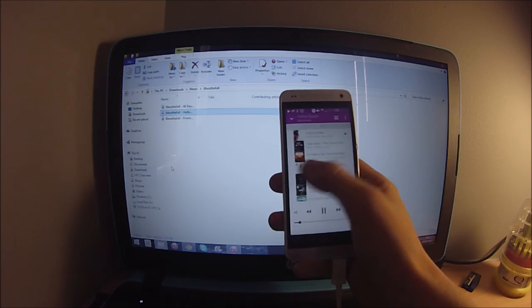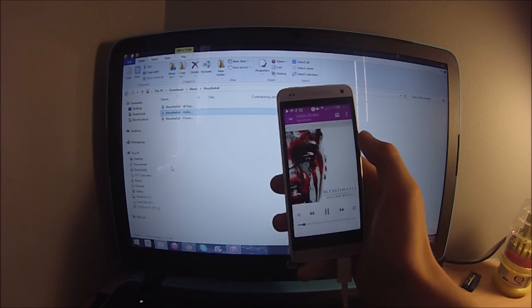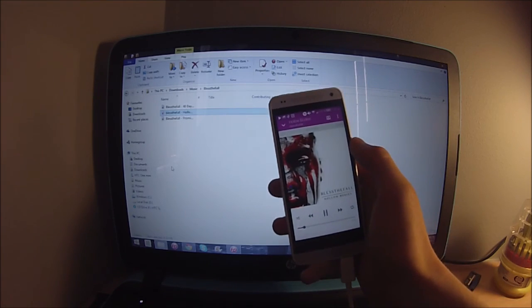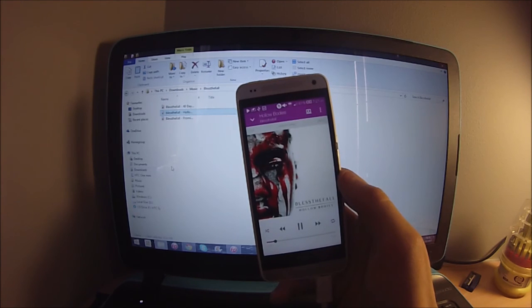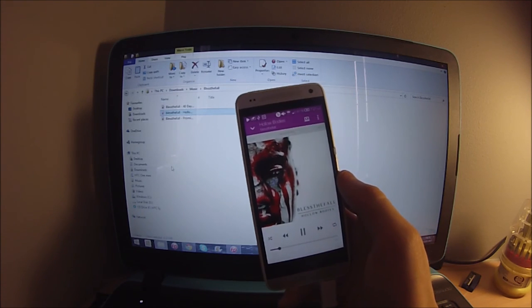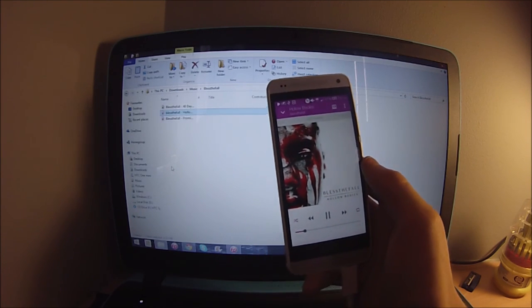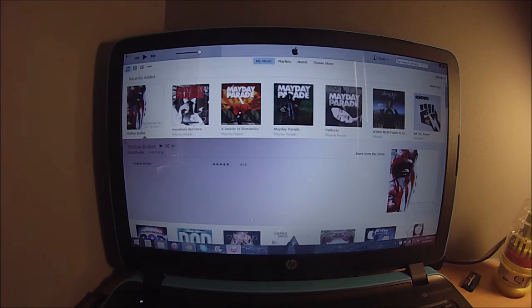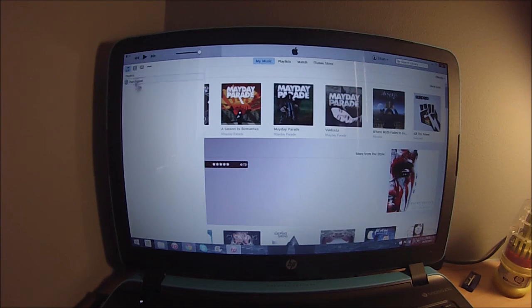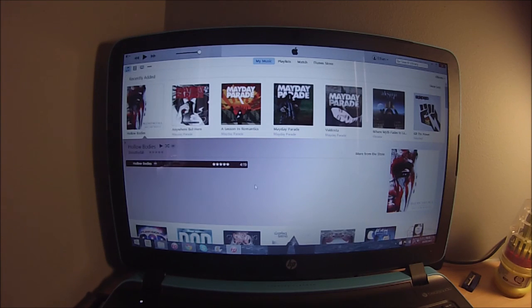So that is how to get free music on any Android device. It works on anything, and it also works on Apple, exactly the same. All you need to do with Apple is click and drag it straight off iTunes. So like you normally would, you click and drag it to your phone or iPod or whatever Apple device would be up here, and then you just click and drop it.